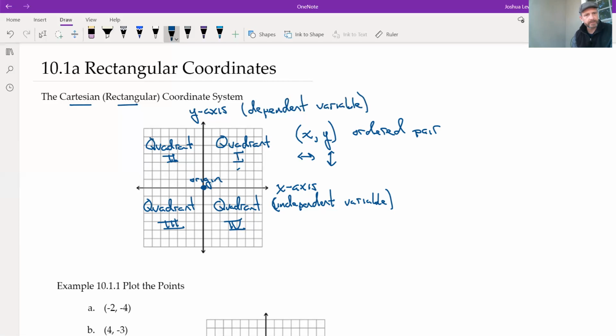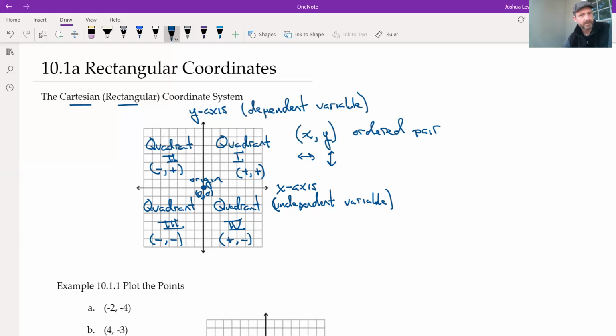Notice that in quadrant one, the x's are positive, and the y's are positive. Now remember, this x-axis is a number line. So if I move left of the origin, and again, the origin is (0, 0), then in quadrant two, my x's are negative, but my y's are positive. Again, to get to any point here, I've had to move left, negative, and up, positive. Quadrant three, well, if I start at the origin, any point down here is going to be left and down, so negative, negative. And then quadrant four, my x's are positive and my y's are negative.